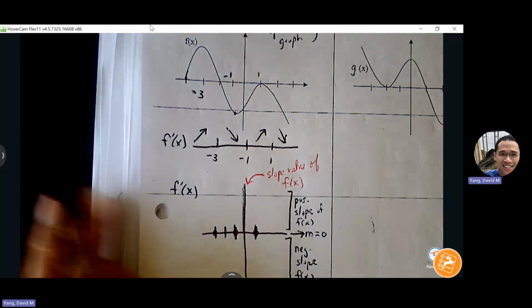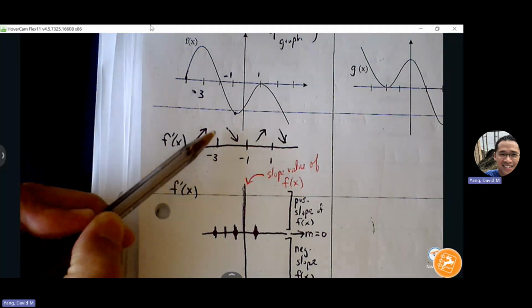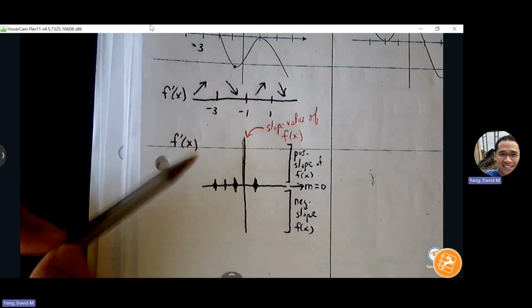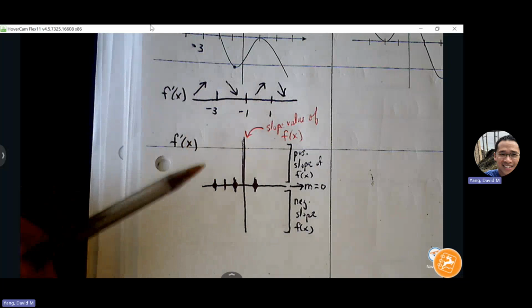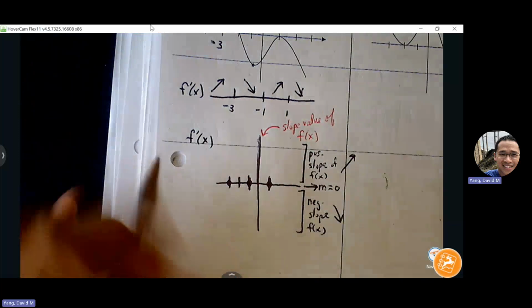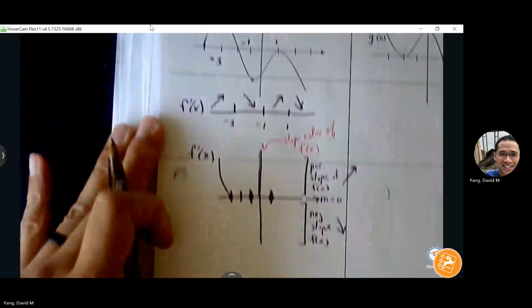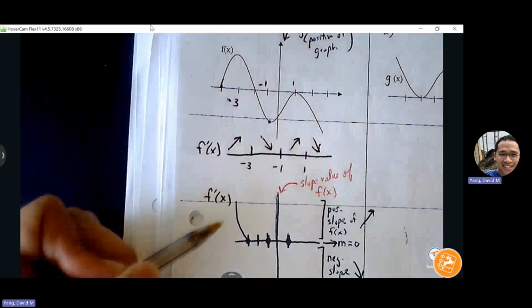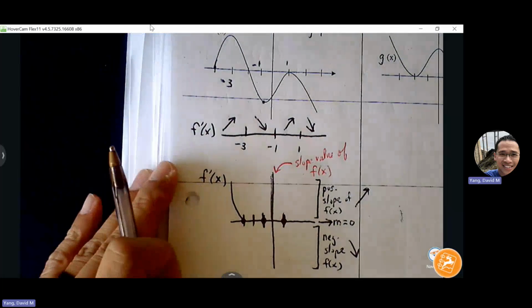Right. Now, everything to the left of -3 is showing a positive slope. So that means everything to the left of -3, where does it have to live? These values have to live above the x-axis. But it's going to have to connect to this point, so it has to come down like this. And I'll address that in a moment. It just feels weird, right? It's like, wait, I have a positive slope here. Why is this decreasing? But for now, let's just place them where they're supposed to be, and then I'll address that in a moment.